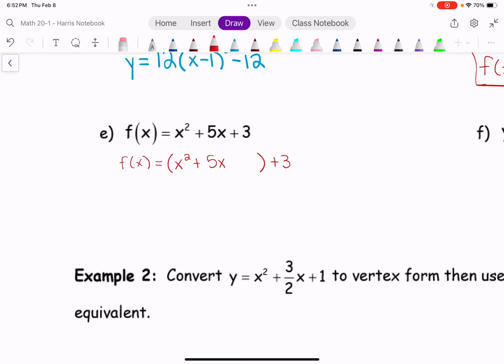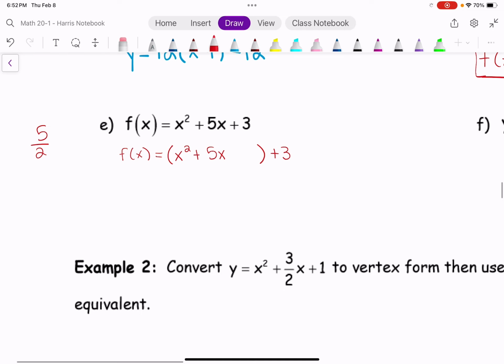Okay, well, then I know that I have to take whatever that is divided by 2. So 5 divided by 2 is 5 over 2. And you technically have to square that then to get your C value. So technically my C value then is a positive 25 over 4, because 5 squared and 2 squared, I get 25 over 4. Because this is all nice and whole numbers, I'm going to write it as a fraction. Because I added the 25 over 4 here, I'm going to make sure I subtract the 25 over 4 over here.